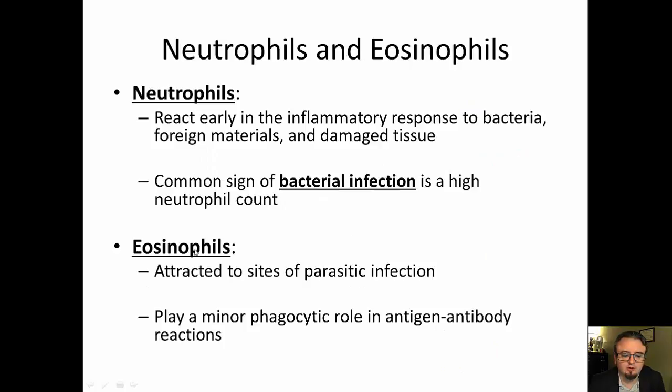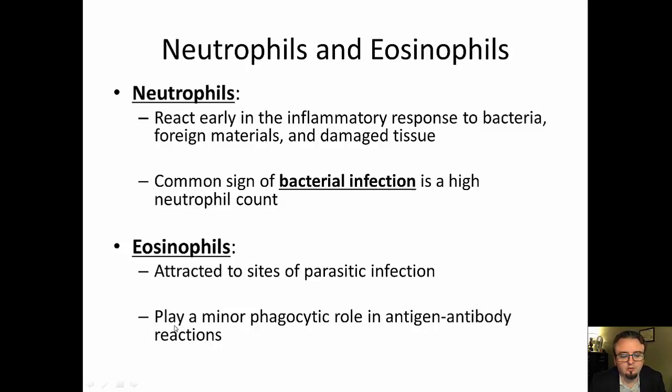A much less common but also kind of general type of phagocyte are called eosinophils. And they tend to play a role when it comes to parasitic worm infections, as an example. So it says attracted to sites of parasitic infection, and this is mostly talking about parasitic worms, although protozoa could also elicit the response. They tend to be attracted to certain types of infections like parasitic worms, and they often have a much more prominent role in that type of infection.